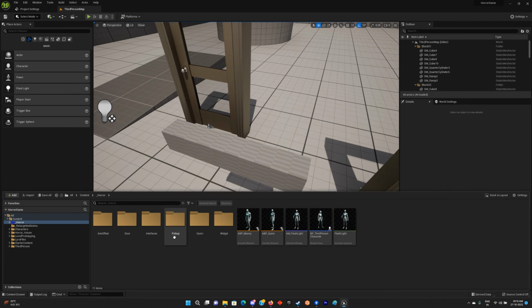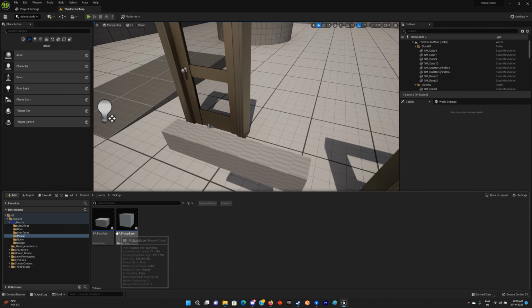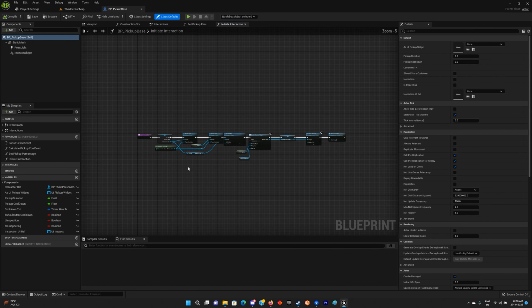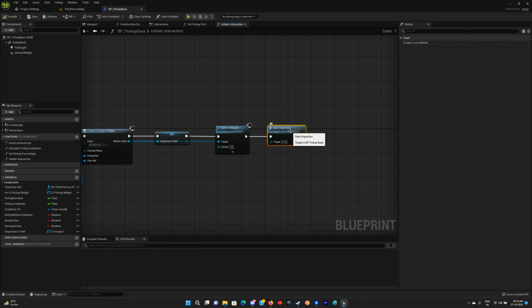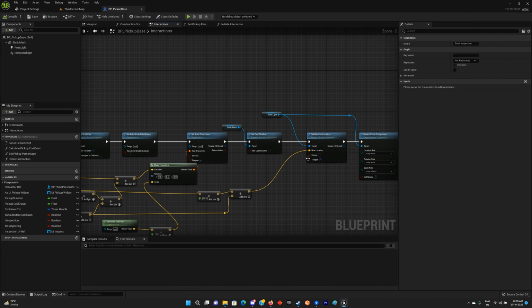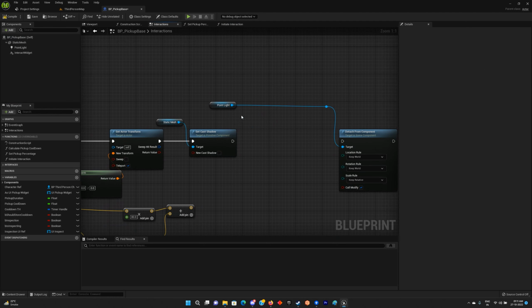So first we'll go to the pickup base, and over here we'll go to initiate interaction, start inspection. Here we had this relative. Actually, I'll just remove that.